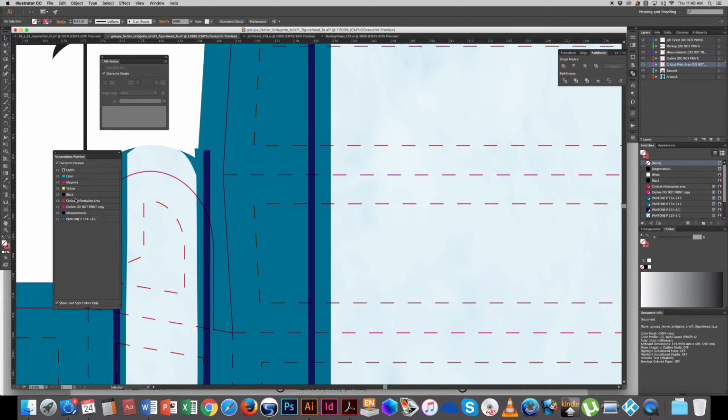Whereas in this case, this particular student obviously has all the colors that she set up as her die line spot colors. So she's got her critical info area, die line, and measurements. And if you're paying attention, you'll know that you guys have to actually do a couple more than that. So you'll need to include your best before, as well as your bleed in there. And there might actually be a couple more. I just can't remember off the top of my head.